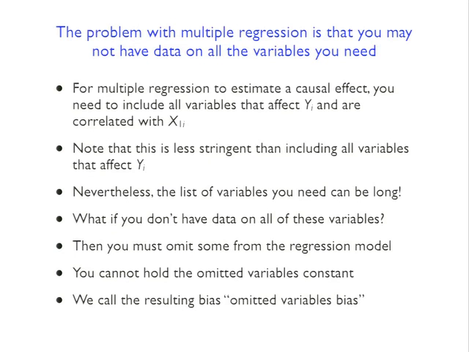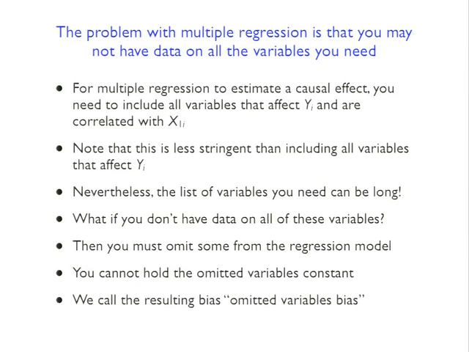So then we talked about multiple regression, where the idea was that instead of running this regression, y is equal to beta naught plus beta 1 x_i plus e_i, you would include other variables in your regression. So it might look like y_i is equal to beta naught plus beta 1 x1_i plus beta 2 x2_i plus beta 3 x3_i plus e_i, let's say. The idea here is that if you think there are other factors that determine y and are correlated with x, those factors are implicitly appearing in e_i. So if you could control for those factors, then you would be able to more or less hold them constant. So now we have a whole bunch of x's. The original x we'll call x1.